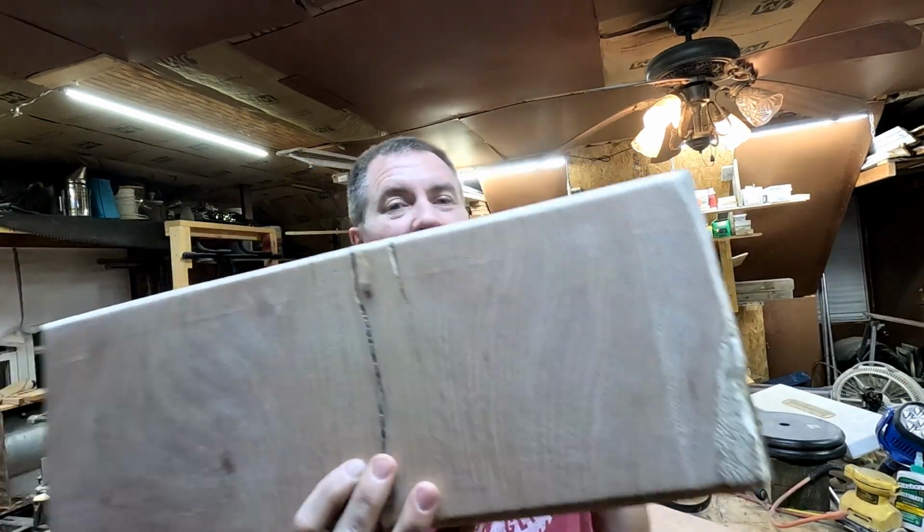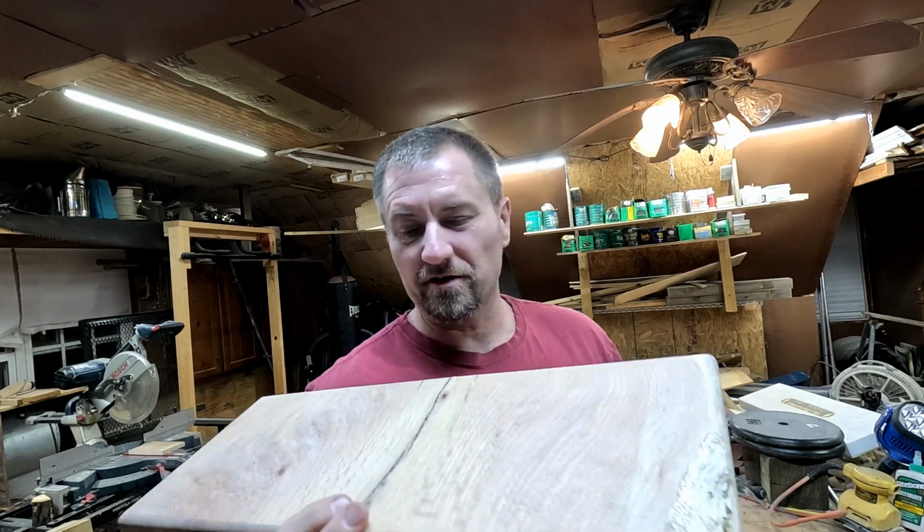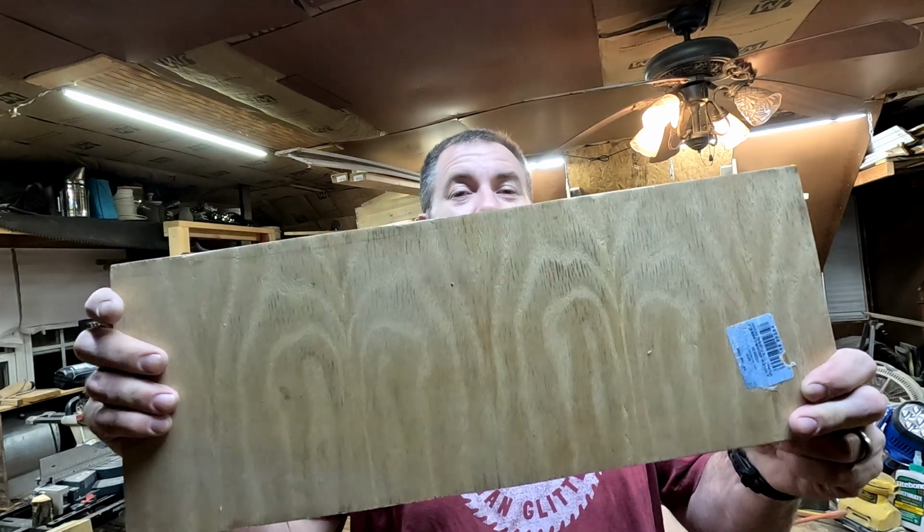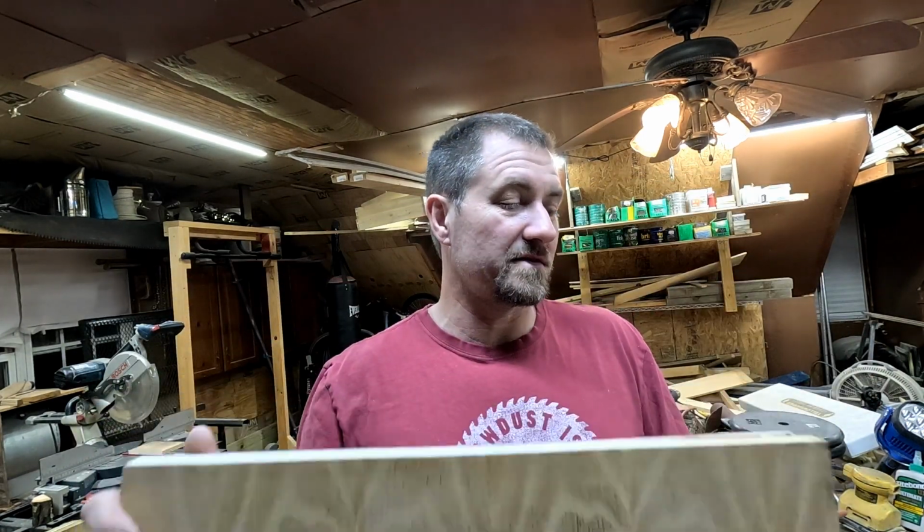So this one right here has a big old crack down the center. The more I dealt with it, the more it started kind of breaking out. I did put glue in there to try to save it, but it was a little too flimsy. And like I said before, the last thing I want is that thing to actually break when the Scout actually picks it up. So I had some oak plywood that I sacrificed for this particular project.